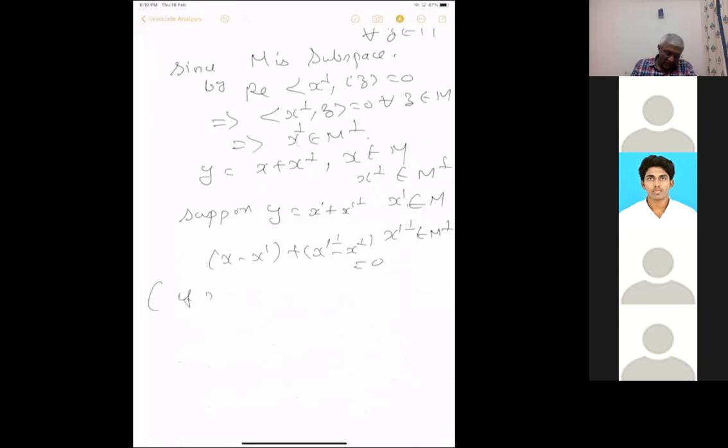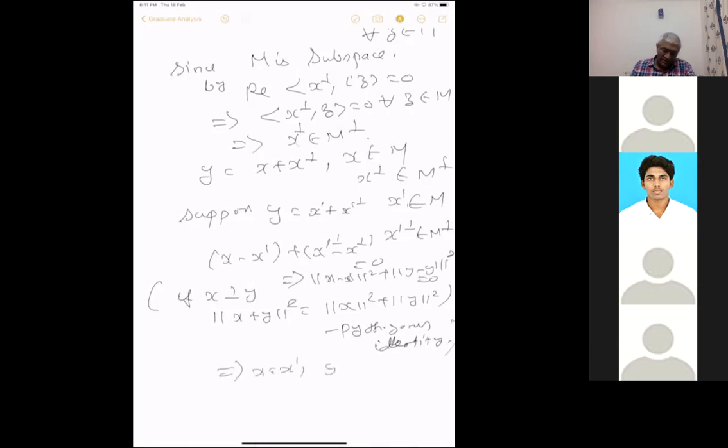But then for orthogonal elements, you can easily see: if x is orthogonal to y, then norm of x plus y squared equals norm x squared plus norm y squared. This is the Pythagoras identity. This is just clear: norm x plus y squared equals norm x squared plus norm y squared plus 2 times the real part of inner product xy. But inner product xy is 0, so it looks like this. So this will imply that norm x minus x prime squared plus norm of the perp difference squared equals 0. That implies x equals x prime, and x perp equals x prime perp.